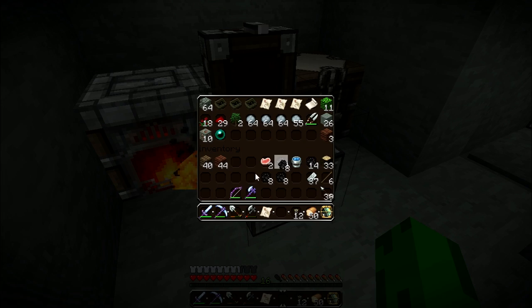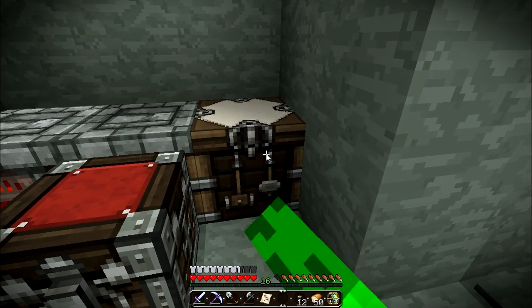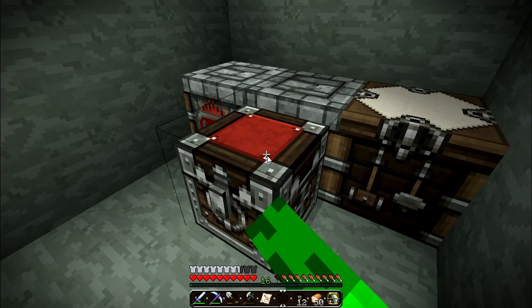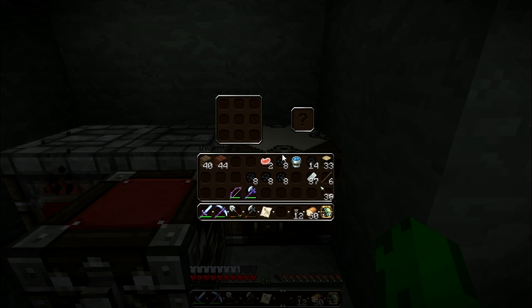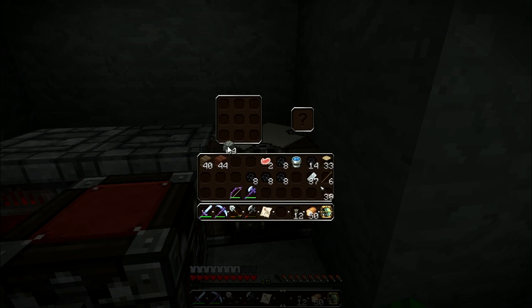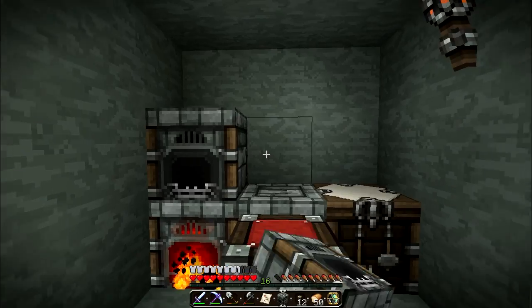All right, so I've got enough for 4 more furnaces worth here. Let's do 1, 2. All right, we'll put this stone away. And we'll build 2 more furnaces. Do I have? Give me that. 1, 2, 1, 2, 1, 2, 1, 2. I didn't count that one. I'm an idiot.